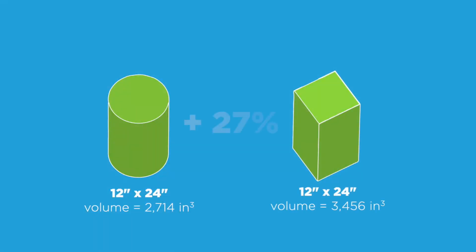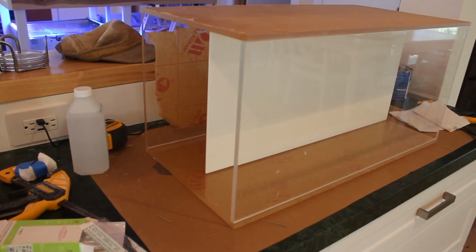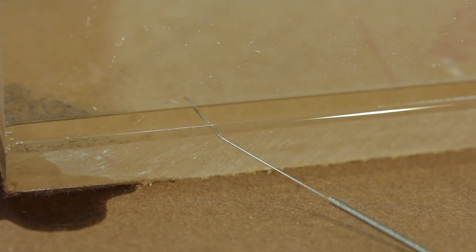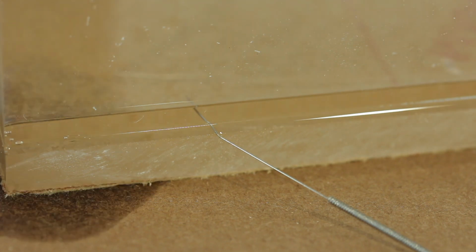So we're going to build this in a rectangle with both an upflow and a downflow design. So the water will enter and flow up one side and then back down the other, and that's again to make it kind of the most efficient use of space. You've seen me do this before. We're using the pin method to glue everything together.